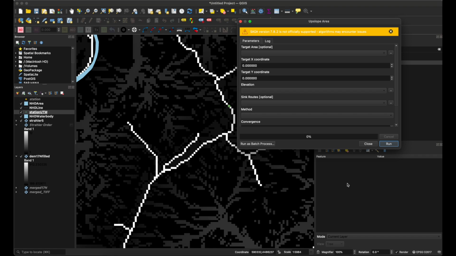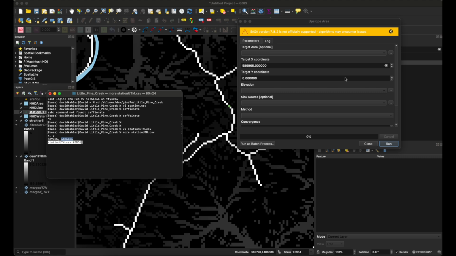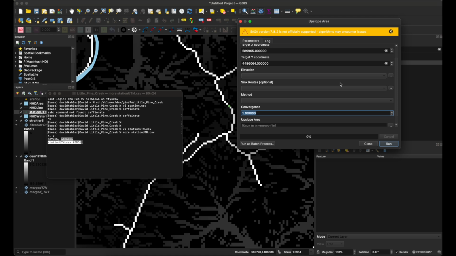Target X, we can once again just pull this out of our file information. So we're putting in the X and the Y coordinates. The elevation, in this case, we want that to be our filled DEM, which, here we go, specify a method, deterministic 8.